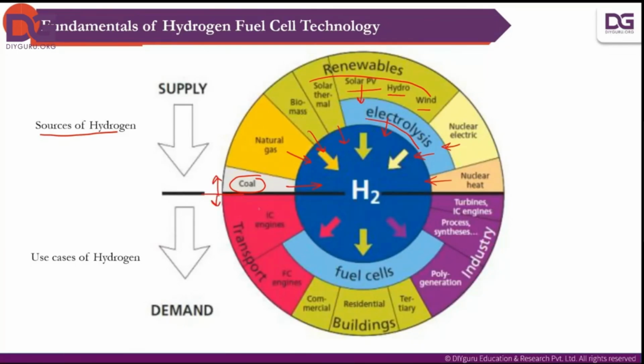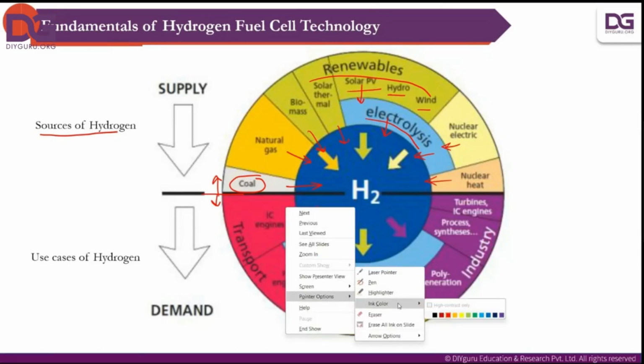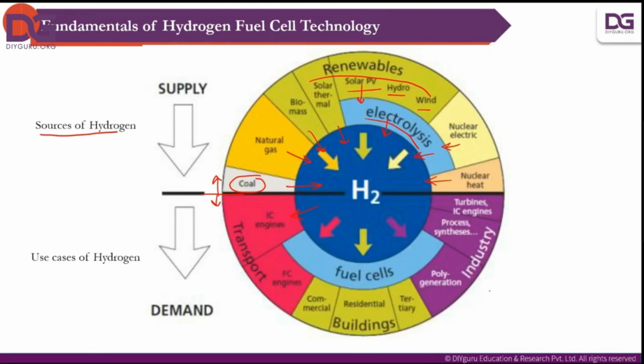Below, now we'll see in which applications we can use this hydrogen. First of all, hydrogen can be directly utilized. I think the color is not visible. So in our IC engines, internal combustion engines, we can use hydrogen. You might have heard of hydrogen IC engines. If you have not heard, I will tell you in our further modules. We have a topic of hydrogen internal combustion engine also, how they work. This is an application in the transport section.